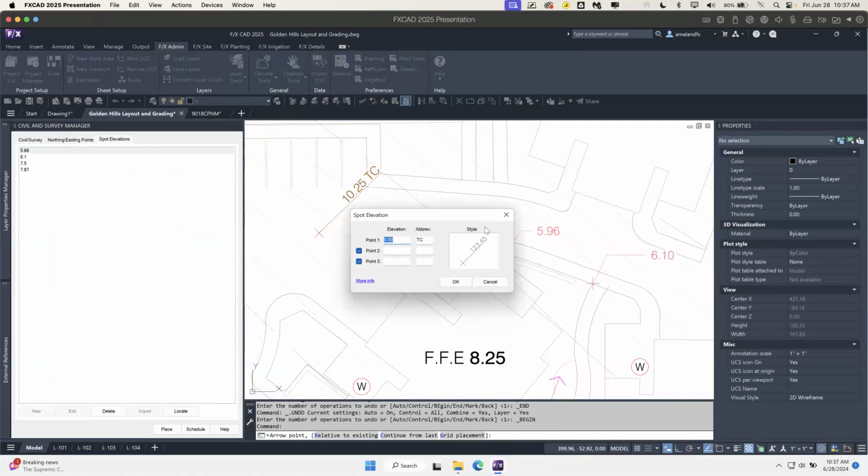So let's go and say we have a 9.63. And in this case, maybe we are pointing out a catch basin, for instance. So I might say that 9.63 is the rim elevation, but below that, 6.30 might be the north invert.